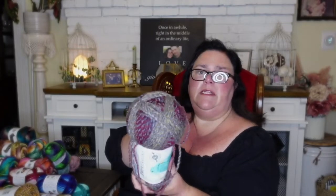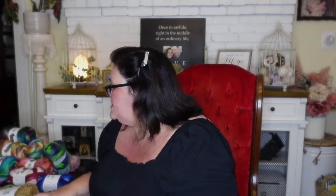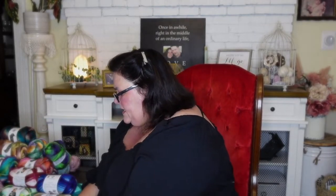Then they've got this one, which is Tapestry. This reminds me of one of the puzzle yarns. They all have that sort of feel, but this has more color variations that reminds me of Premier Puzzle a little bit. And it feels honestly just as soft. There might be a little more halo coming off this than what comes off the Puzzle. It's super nice. I'm looking forward to this. This is really, really cute. So those are the Loops and Threads Impressions. Let's get those out of the way, and we will move on to what's next on my list.